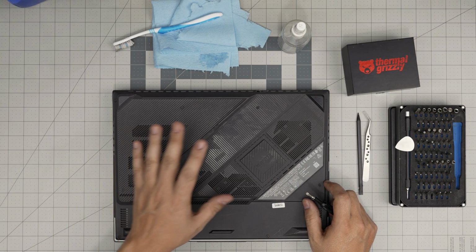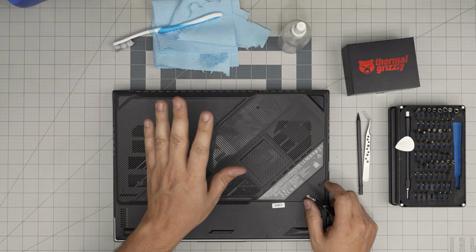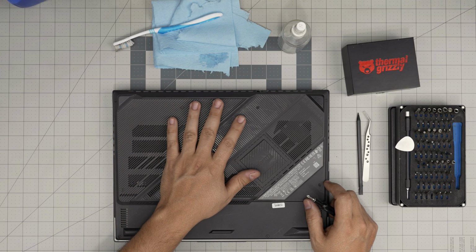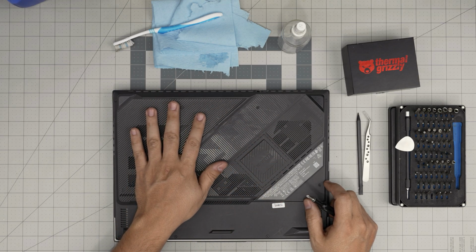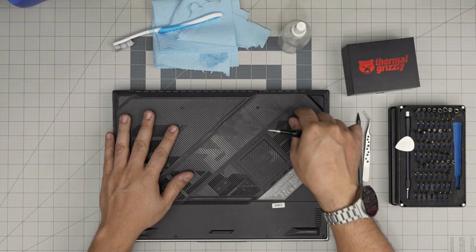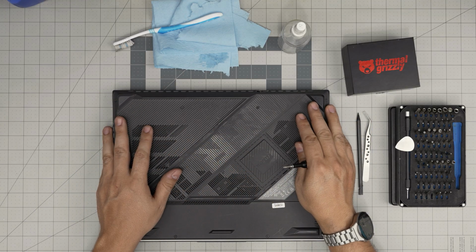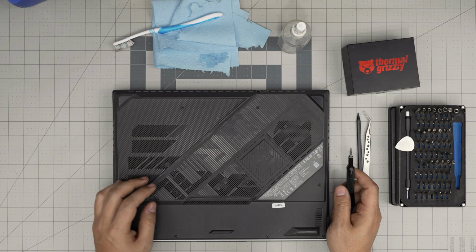All right, just remember, by repasting and cleaning, you're not going to change anything in the system. And if you do repaste and clean, and you power on and it doesn't power on, don't worry. I'll explain how to turn it on. Because once you finish up and put everything back together, you press the power button, nothing is going to happen. I'll let you know why and how to bypass that and power it on.